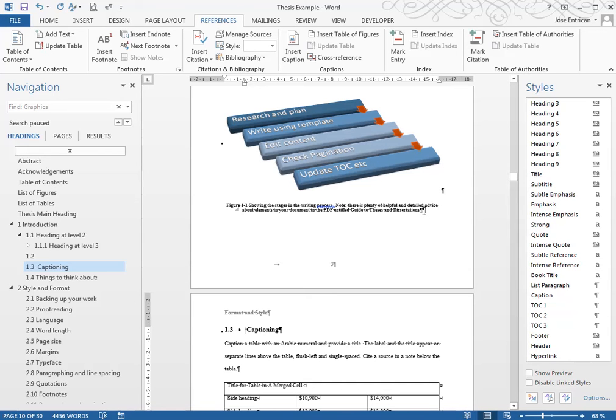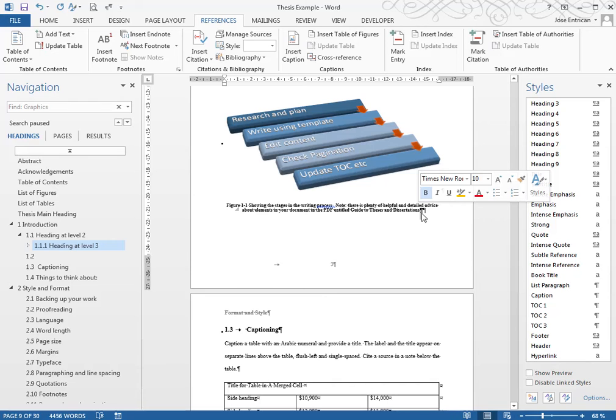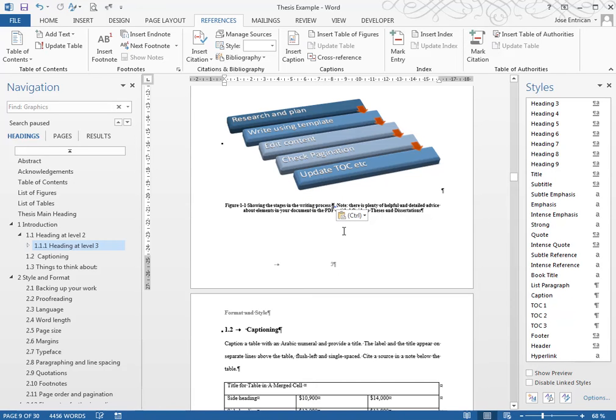You'll need your non-printing characters turned on, and what you can see here is that we have not only a normal paragraph mark, but also this non-printing and hidden style separator. I can select that and then move it into place between the two parts of the text in the caption that I want.